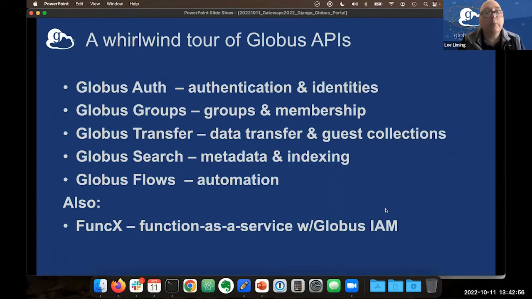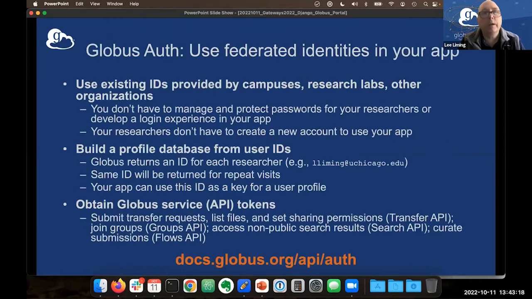So it uses permissions based on the federated identities from Globus Auth and groups and group memberships from Globus Groups, so that you can give permission to your functions based on Globus identities and groups. And I just wanted to make sure that you knew what the building blocks are that we're building on. I'm going to breeze through this.